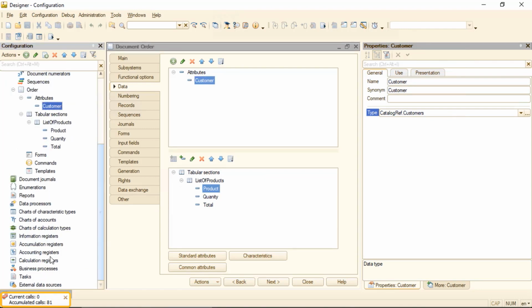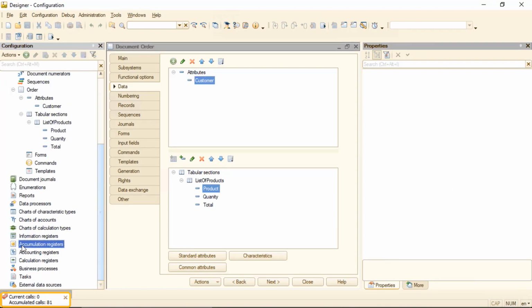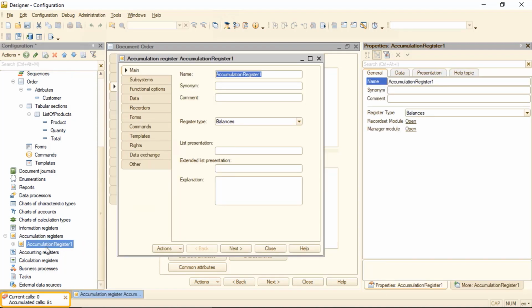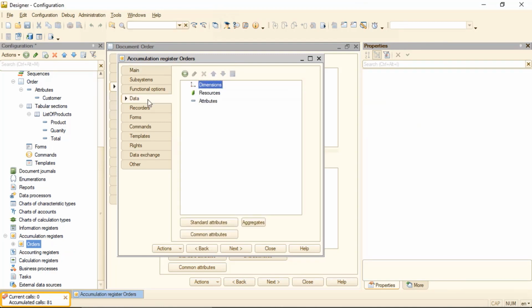Because there are a lot of different kinds of documents that can record sales, we need to set up a table that will accumulate sales information. It will do two things. The first, as we've said, is to abstract the object that records the sale, and the second is to aggregate data. For this purpose, we will use the Accumulation Register Abstract class, which is designed specifically for this task. All sales will be automatically totaled up, and data extraction will be as rapid as possible, which will speed up reporting over long periods of time.